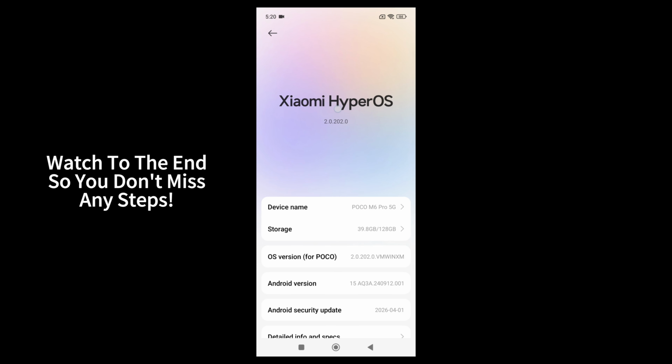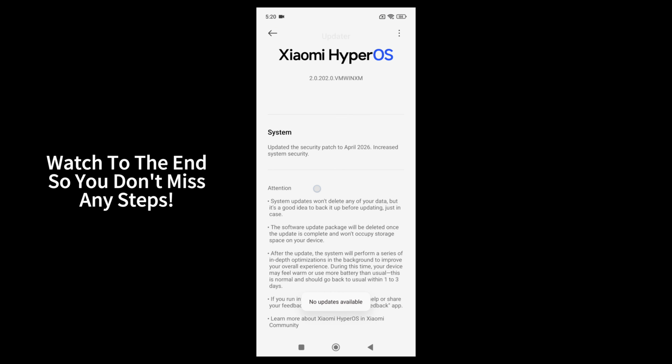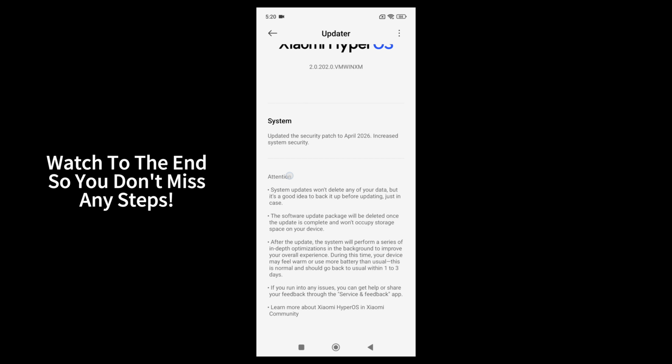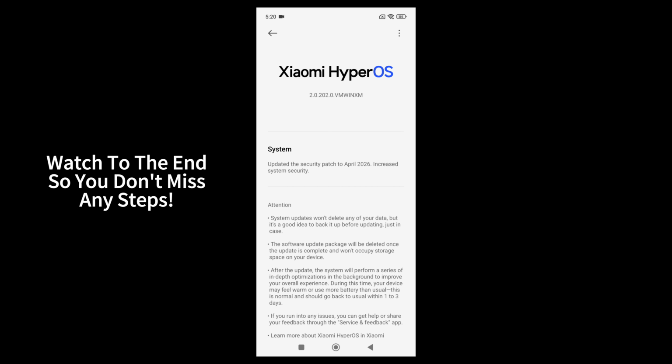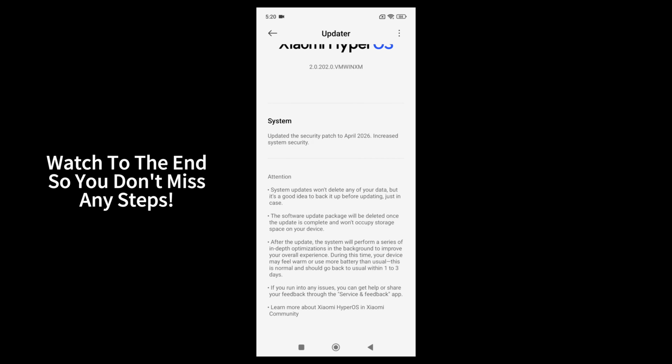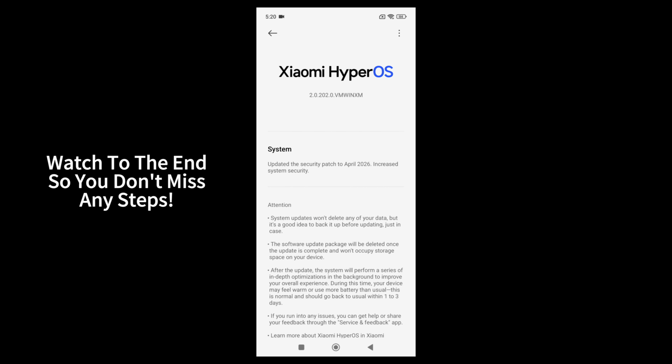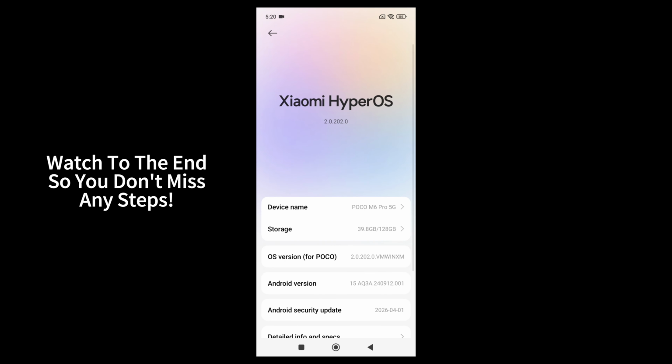If you are using a Samsung device, look for Software Update directly on the main settings menu without diving into other sections. Once you've found the update screen, tap Check for updates or download and install. Your phone will contact the update server and let you know whether a new version is available.